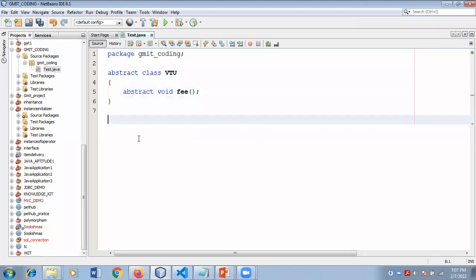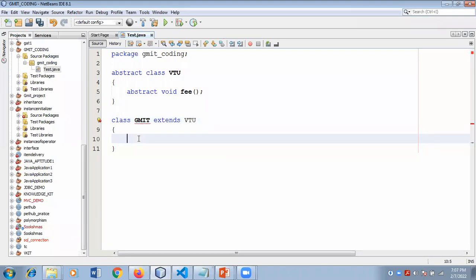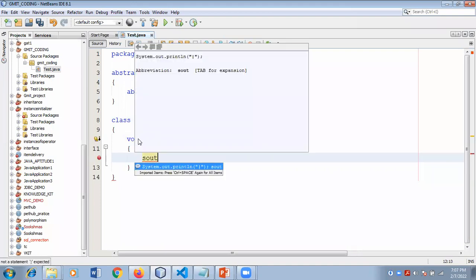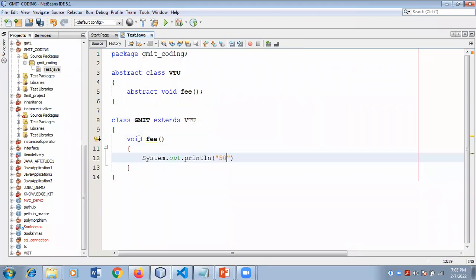We'll take one more class, GMIT, that extends from the base class called VTU. And here I should provide the implementation for this void fee. Now GMIT collects 50K. One more class I will take, VVIT, that also extends from VTU.